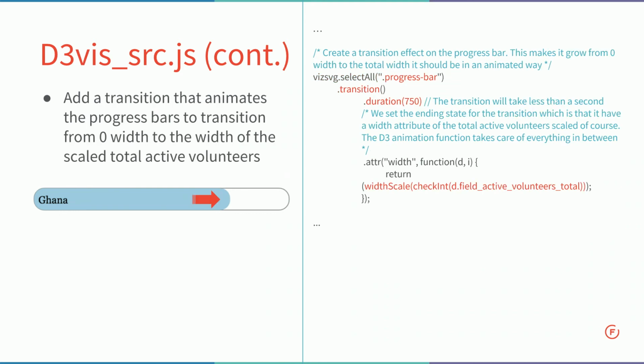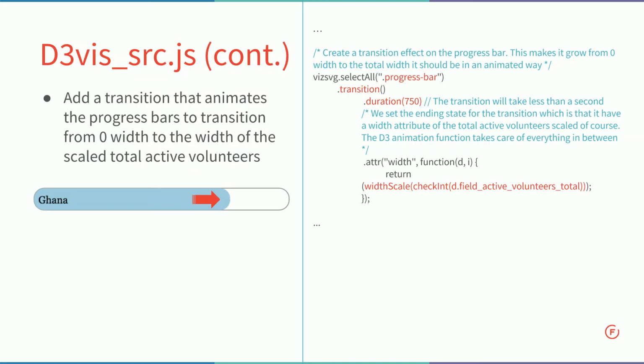And now that final part of actually making the transition effect happen. Basically, for each one of those, we're doing a select all on that progress bar. So we're having D3 look back at the rendered bars that we already created, because remember, we added that class of progress bar to them. So it'll select each one of the progress bars, or the blue bars, and we're going to add a transition to it. For the transition, it needs a duration, which we're arbitrarily saying is 750, so less than a second, of course.